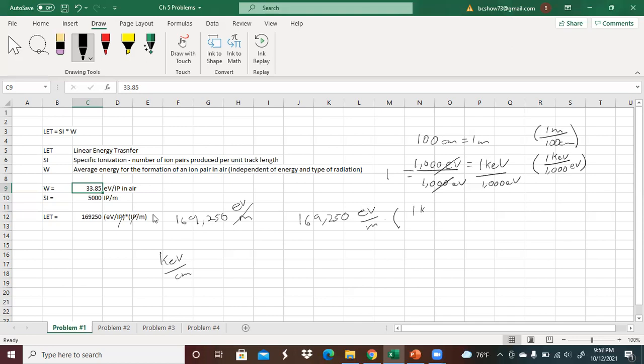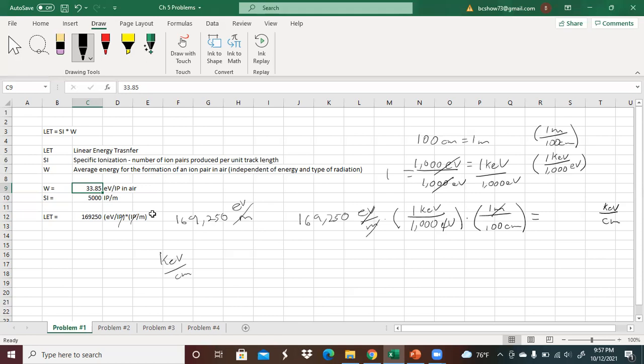So what I'm going to do is take this particular conversion factor that I came up with, multiply it by that, and those two cancel. Now, I also need to get rid of the meters. In order to get rid of the meters, I need to multiply by meters. So I need to do something like that. And then I know how many centimeters there are in a meter. I know that cancels with this. So I know that this answer turns out to be in keV. I'll put that over here, keV per centimeter.